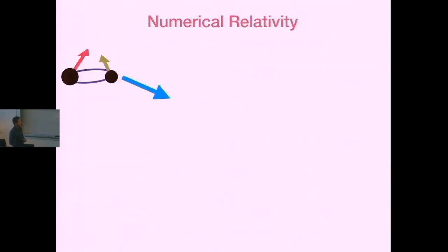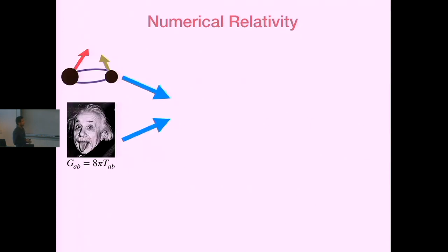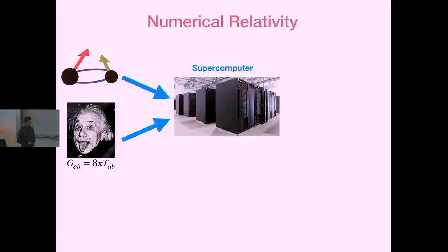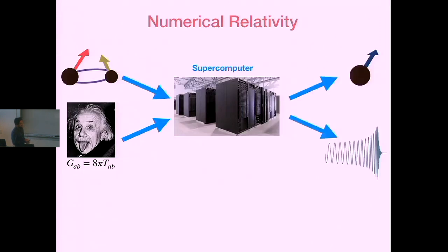So let me explain how I think of numerical relativity in the context of this project. So we want to solve what we get from a binary black hole system, and what waveforms we get, and what happens at the end of the merger. And to do that, we need to solve Einstein's equations. As I mentioned, this becomes intractable as you get close to merger, so we give the problem to a supercomputer. And at the end of the simulation, what we have is a gravitational waveform that escapes to infinity, and what's left behind, which is a final black hole which has a mass and a spin. So these are the 2 most important outputs of the simulations that are used by LIGO and Virgo.